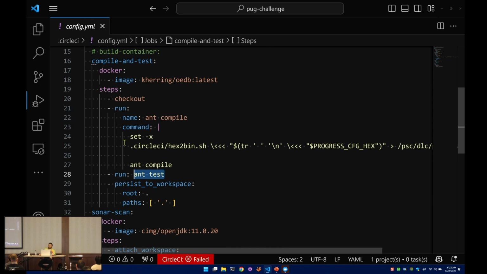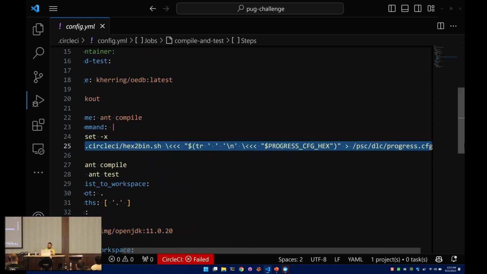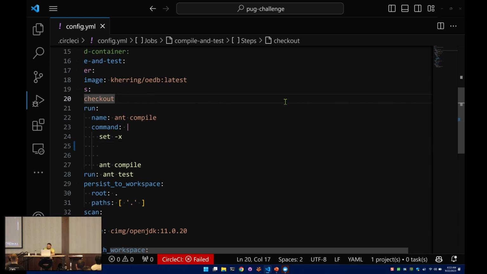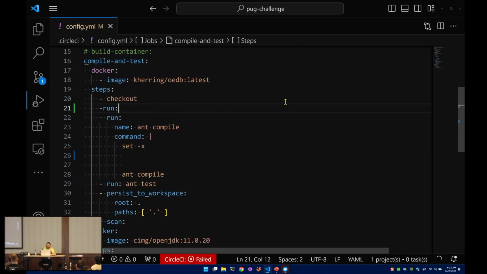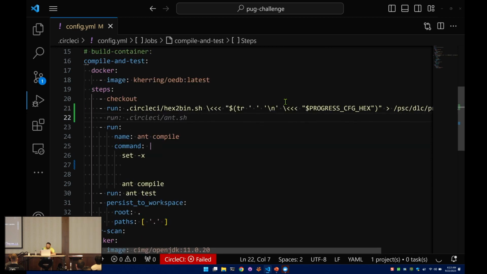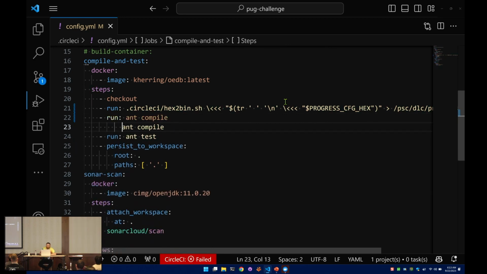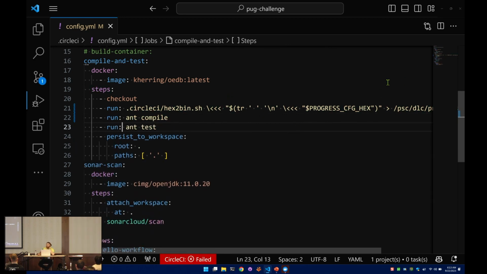And you know what? Let's just make this another step right now. I need to change something anyway, so I have something to push. So we'll make that a separate step. We'll do that, and I'll clean up the other one. And I don't need all this other descriptive stuff. Let's make this file as simple as possible. So I'm outputting my key, doing a compile, running my tests.